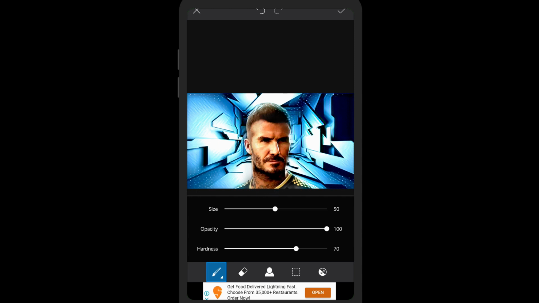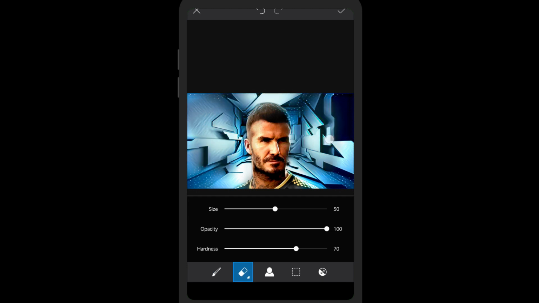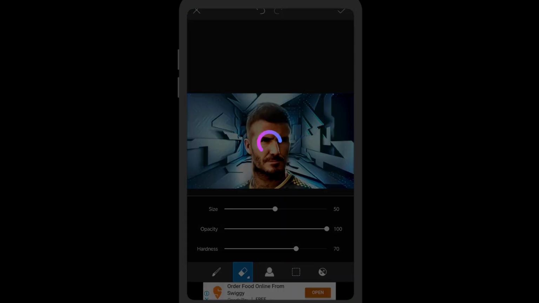So this will actually make your image look like the effect. And suppose if I want to remove the background effect, we'll just use this eraser and remove the entire background effect, and only the face will have that effect. So this is really interesting and highly customizable. Also you can select this one, and here only the face will have that effect. It will auto detect it, and only the face will have that effect. So that is also pretty cool.